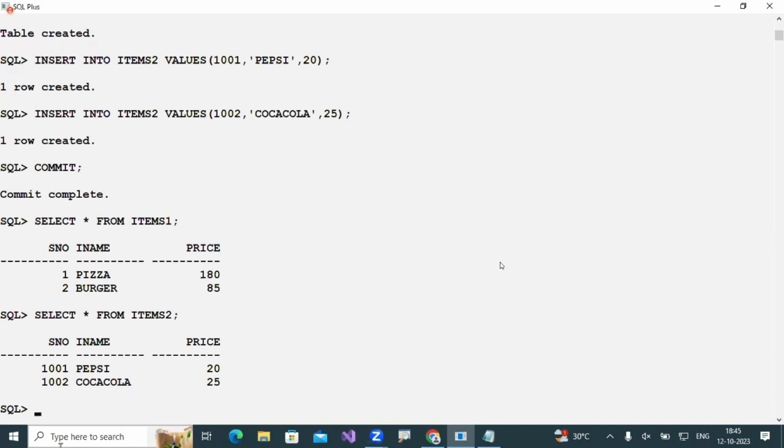Another customer pizza with Coca-Cola. Another customer burger with Pepsi. Another customer burger with Coca-Cola. So that means any combination, whatever combo they select, I don't know. But I want to generate as per the customer's combo. Okay, now in that way, the logic should be prepared. One customer can come, any combo they can select, but I can't command them. Yes or no? Their wish, they can select any combo, but as per the combo, the bill will be generated.